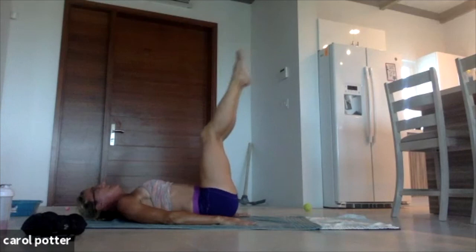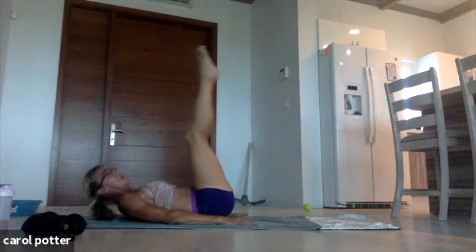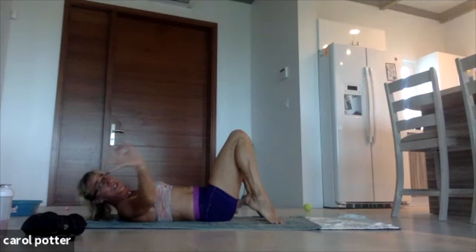Lift. 10 more. 10 and 9. Here's 8. 7. Nice, good. 6. 5 and 4. There's 3. Here's 2 and 1. Bring the thighs in towards the chest. Just rock yourself side to side. Little segue in between because you know we can't get away with doing hip lifts.